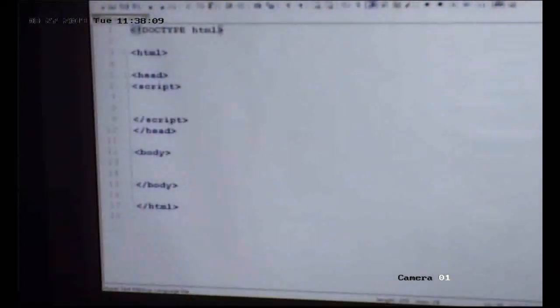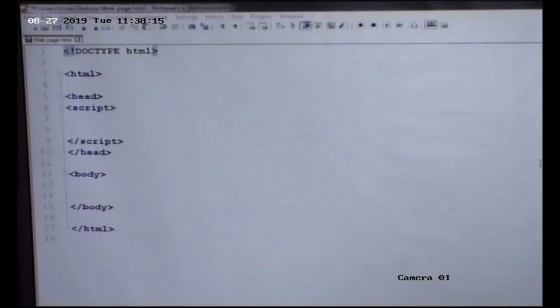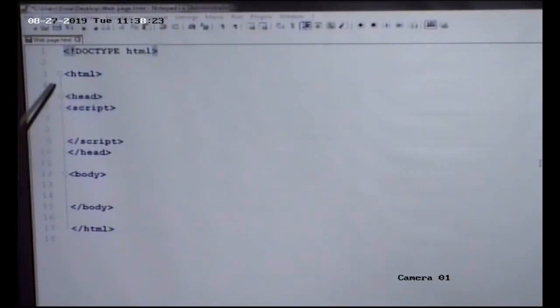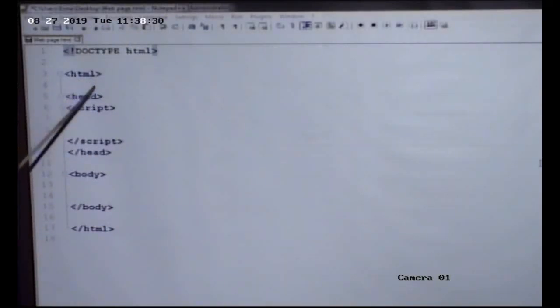To the second beginner tutorial on JavaScript. Now, in the last video I said we would be using Notepad throughout the series, but I changed my mind because it's a little bit easier to use Notepad++. So in this, the author used Notepad. Either you can use Notepad++ or Notepad. What is the difference here is that in Notepad we don't have any menus, and there is no color representation for the tags.